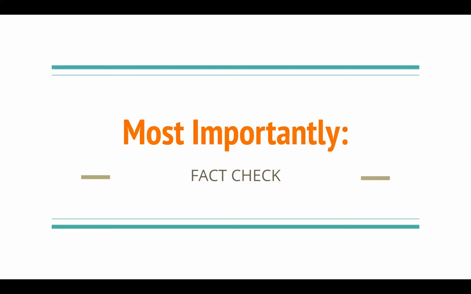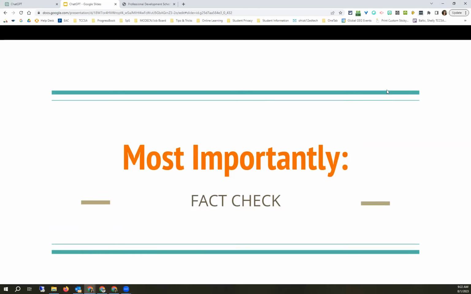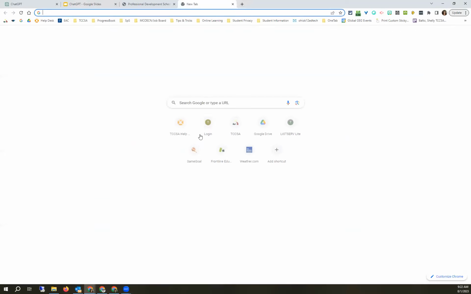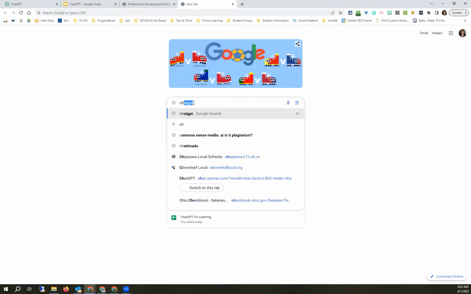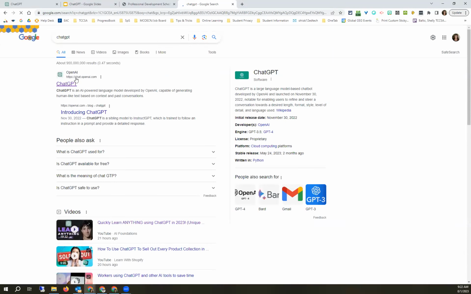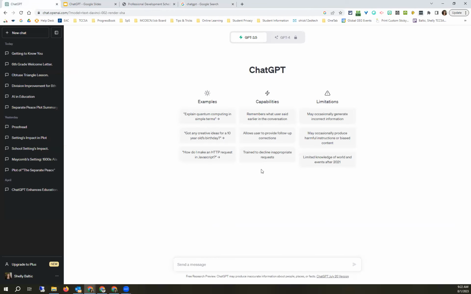Okay, so I'm gonna jump out of here real quick and we're gonna get into Chat GPT. So if you go to Google, it is called OpenAI, but if you just type in Chat GPT, it should be the first choice. So it's called chat.openai.com. So that is the correct one. So if you don't have an account, we're going to create one. If you do have an account, you can get signed in, but I want to make sure you're at the correct site.